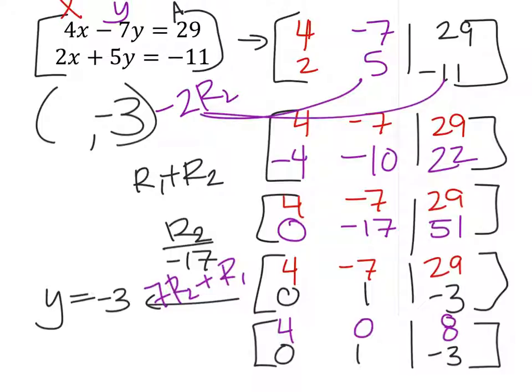So, just like we did with that second row, what I'm going to do here is I'm going to take row 1. And since I want the 4 to be a 1 right here, I'm just going to take it and divide it by 4. And we will have accomplished our goal there.